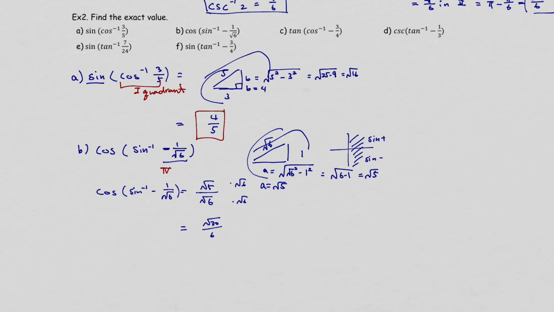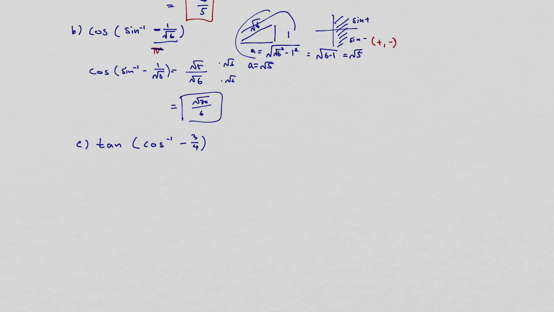We also need to find the sign. And this is the fourth quadrant. So in the fourth quadrant, cosine is positive, right? Because this is going to be positive and negative, right? Fourth quadrant. So cosine is going to be positive. But again, you don't need to put a plus sign. So that should be the solution.